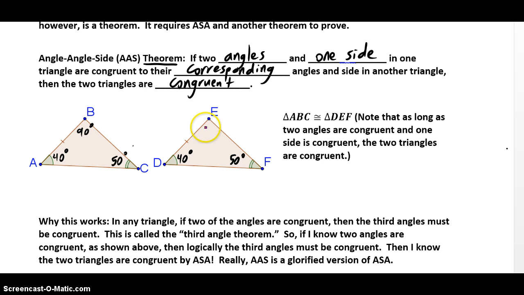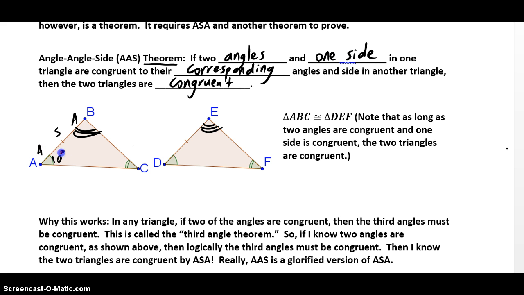But guess what happens in the other triangle? This angle's also 90, right? Which means this third angle is congruent in both triangles, right? And then technically, don't you have angle, side, angle, if that's the case? Now, this isn't complete mathematical proof because obviously I just gave you one set of numbers. But here's the kicker. It works no matter what numbers we put in any of these slots, right?